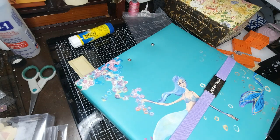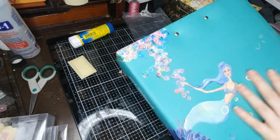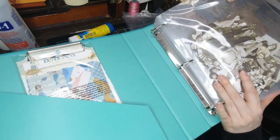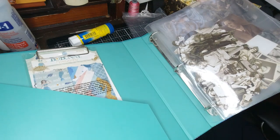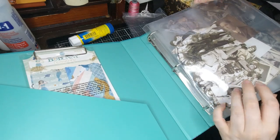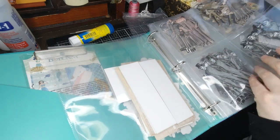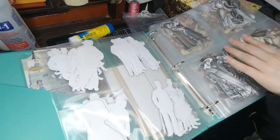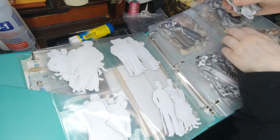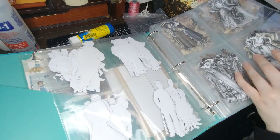I have two — one holds all my dies, and then I have this one which holds all my people. I love her work, this is beautiful. What's really great about this is her pages are super thick, and these come with tabs. So what I will do — I was just thinking about that today — I'm going to put little Velcro coin dots on here to hold these down, make sure nothing comes out. They're a really good size, and because they're nice and thick they're more sturdy and not so flimsy. It has a lip up here too — I just overfilled that one.